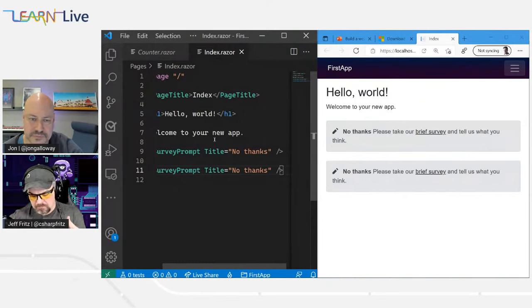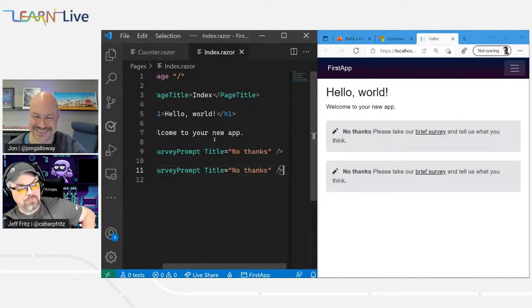So this is a concept that we think folks are really going to enjoy using: the hot reload that John's calling out here. Being able to update your user interface and see those changes reflect immediately is going to help make you more productive. And it works whether you're using Visual Studio Code, Visual Studio, or Visual Studio for Mac. Heck, John, I don't care if you're using Vim. .NET Watch is going to work with you and make this happen.